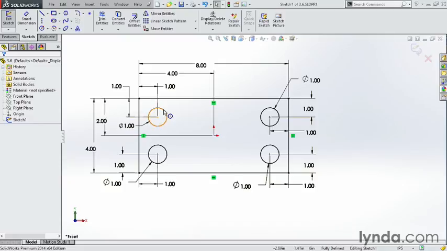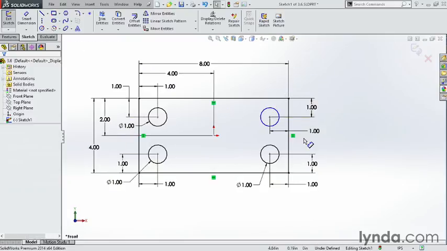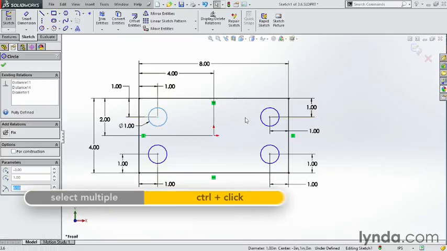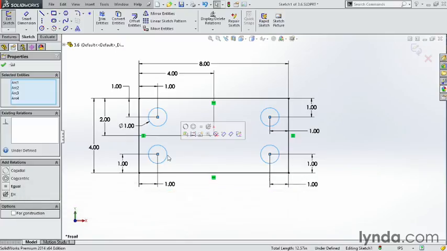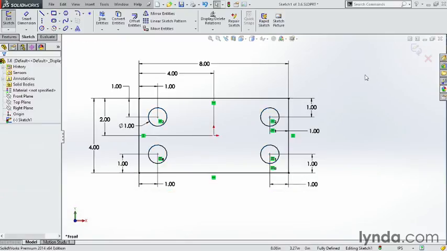Now notice these are all the same size hole. So instead of dimensioning all 4 of them, let's go ahead and delete these dimensions, 1, 2, and 3. And let's just leave one of those. You can leave any one of them, doesn't matter. Let's choose the first one, hold down Control, and let's pick all 4 of those circles. As soon as you let go of that, let's choose Make Equal, or you can choose it from down here. So again, super simplifying the design by changing one of the dimensions. Now it changes all 4.